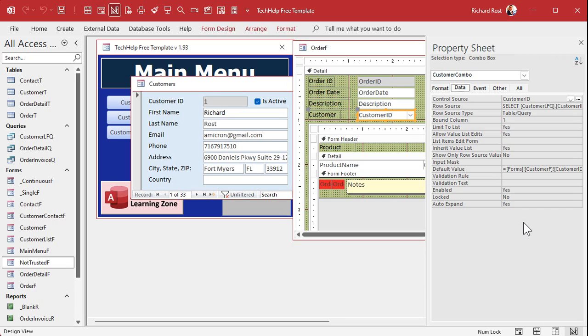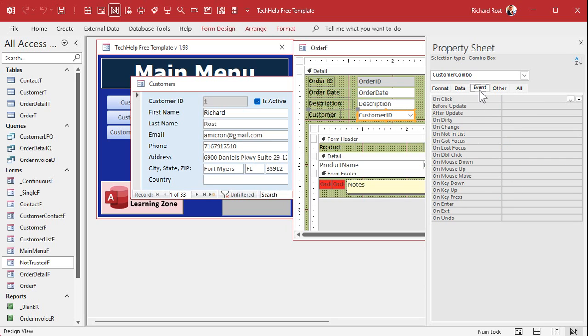But auto expand doesn't look at anything but the beginning of the string. So what do we have to do to get this to work with any part of the string? Well, we need our own event. We need an event that fires as the user types. And for that, I'm going to go to events and use the onChange event. As you type in characters, the onChange event fires each time.